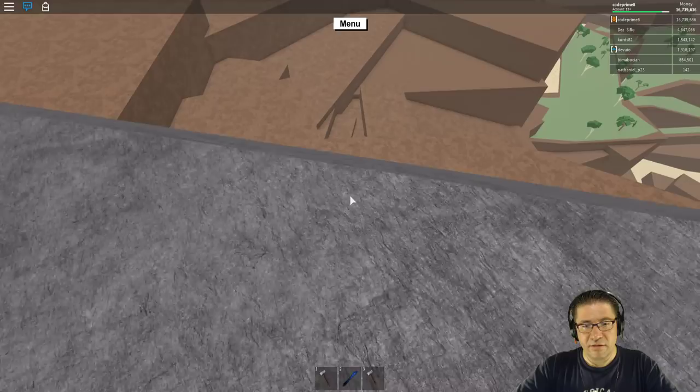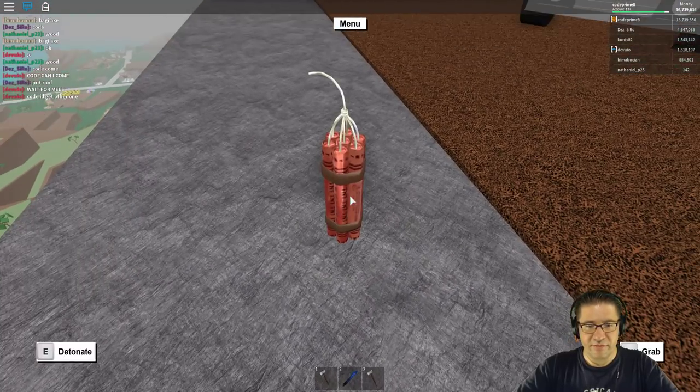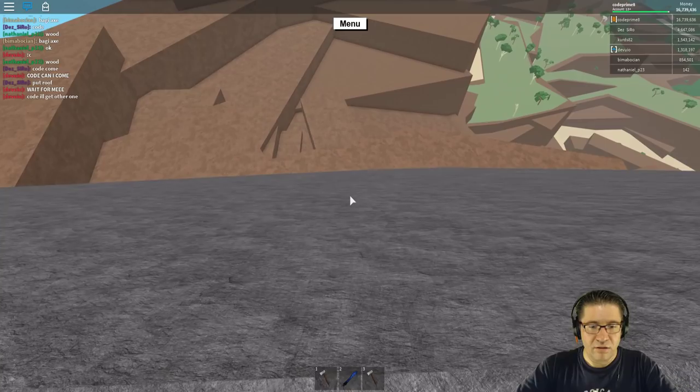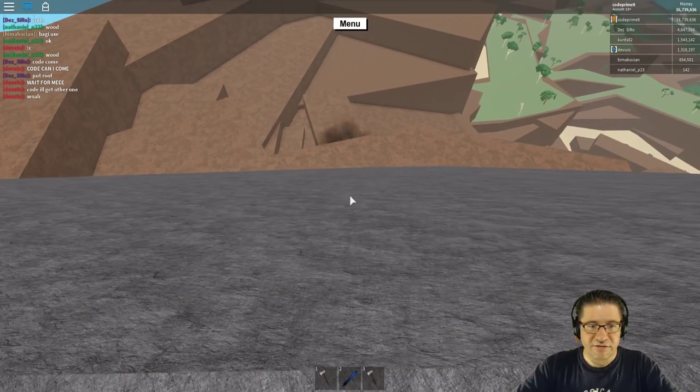Okay. So I'm gonna try and just toss this. So here we go. Toss. Come on, do it. It didn't go the right direction.